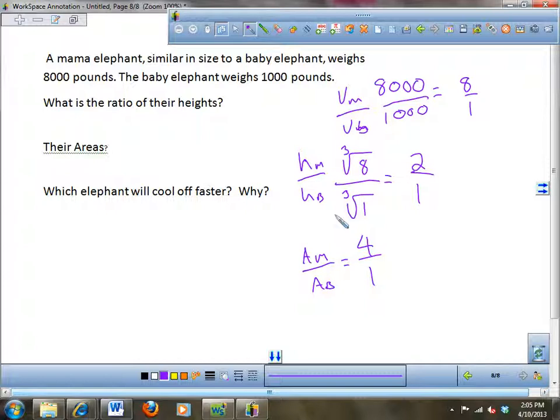How do you cool yourself off if you're a person? Through your sweat, through your pores, right? Which is a function of how much what you have? Surface area, how much skin you have, right? Okay? And so, since elephants have a very low proportion of surface area to volume, they have way more weight per surface area than we do. So they evolved really big ears so they could have more surface area to keep them cool. Do you kind of get it? Okay. It's kind of a real life application.